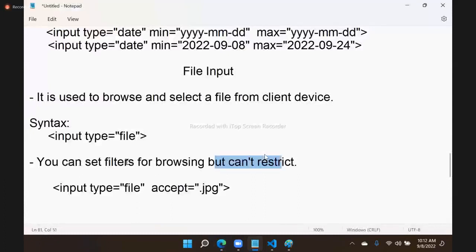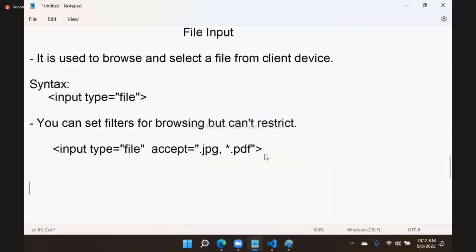You can set filters for browsing, but cannot restrict. So you can put multiple. You can put comma, asterisk dot PDF like this. Only those files will come by default. If you want later, you can change, right? Another point is that by default, you can select only one file.